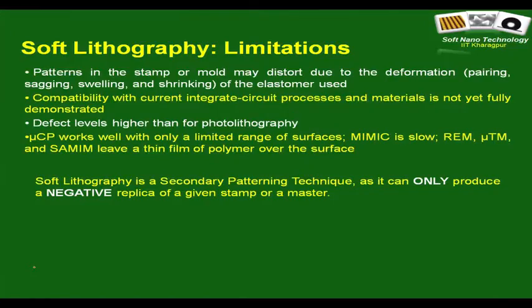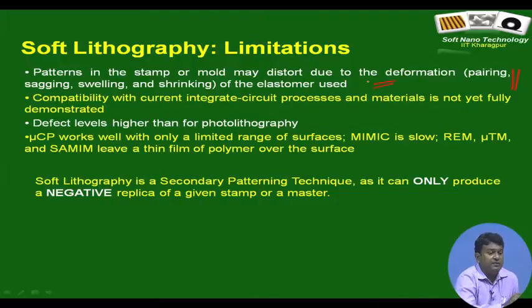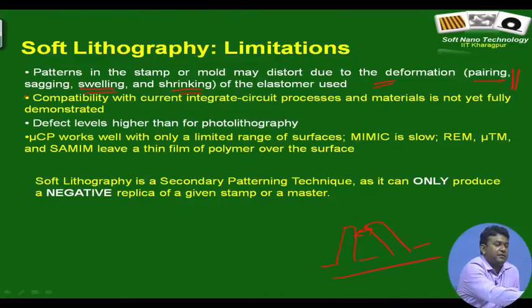Limitations. There are issues since in many cases you are making structures with an elastomer, particularly for replica molding and many other techniques, there might be issues like pairing. You have seen pairing, like two adjacent structures join up like this due to interaction between them. There can be issues related to swelling, shrinking, etc. People are still trying this.